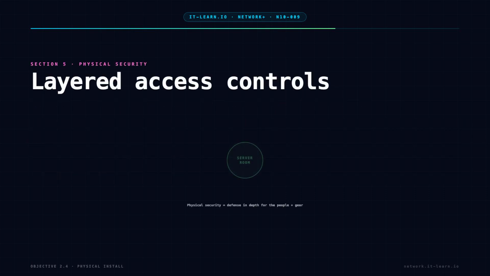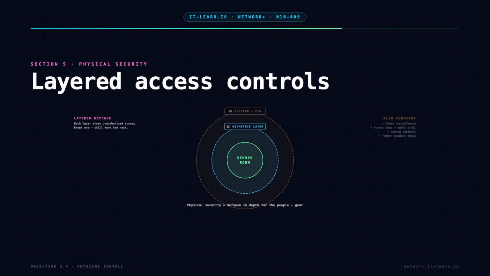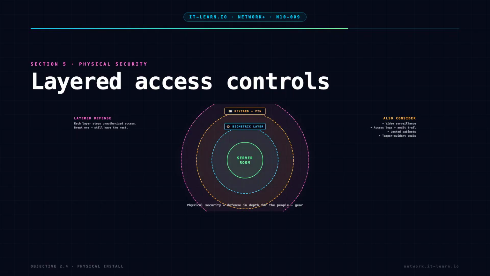Physical security measures protect network infrastructure from unauthorized access. Server rooms and wiring closets should have locked doors with access control systems. Security cameras should monitor critical areas. Visitor logs and escort policies should be enforced. Equipment should be secured within locked racks or cabinets.